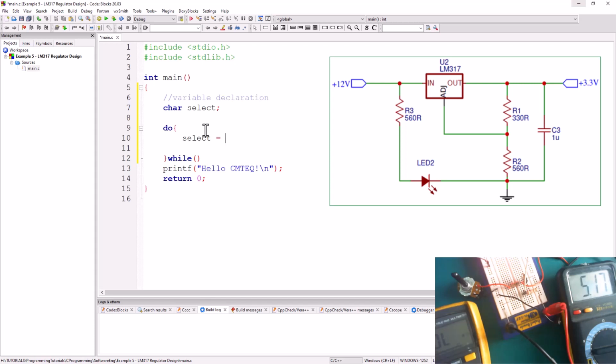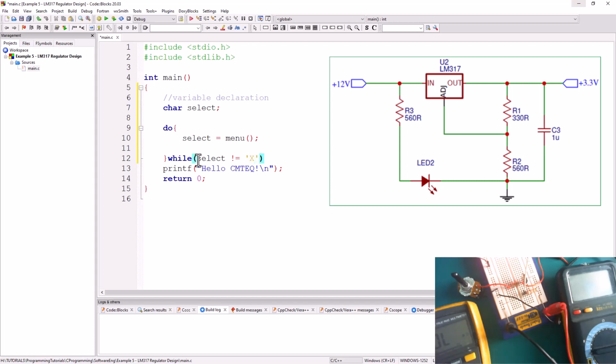So the menu function must return a variable based on the user selection. When the menu returns a variable, then we're going to process it. While we're processing it, we check if that variable select is not equal to character X, then we're going to continue to execute.